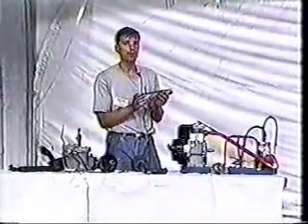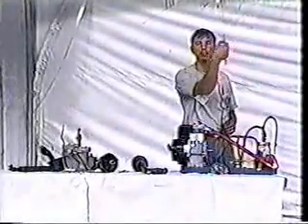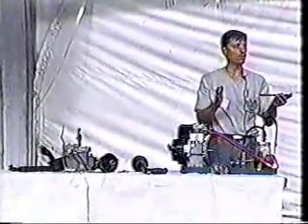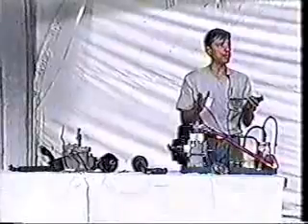We want to tune the diameter of the rod and the pipe for the size of the engine. The length of the rod is tuned to the fuel we're using. For propane — which has very small, three-carbon molecules and is a very light fuel — we might have an inch and a half or two inch long reaction rod and it'll do a fantastic job. Gasoline has to be longer because it's much heavier than propane, so anywhere from four to seven and a half inches depending on a few other things. For diesel or used engine oil we're getting into some pretty long rods, because the bigger and bulkier the molecule, the longer it takes to turn them into plasma. We need a longer reaction rod and a longer chamber to house it.